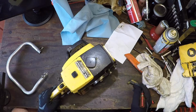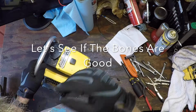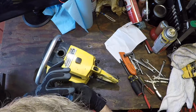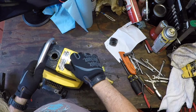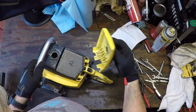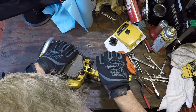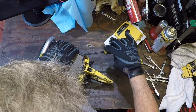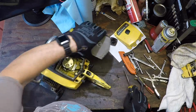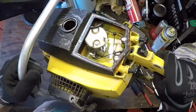Let me get the handle on, make it pretty. Then we get to the nitty-gritty. Handle on. Let's see what the inside of the tank looks like. Breather cover. Oh, not bad. Oh, nice new cover. Nice new filter. Someone may have been taking care of it. Nice on the inside. Maybe I've gotten something decent here.